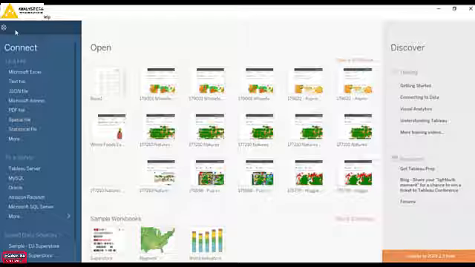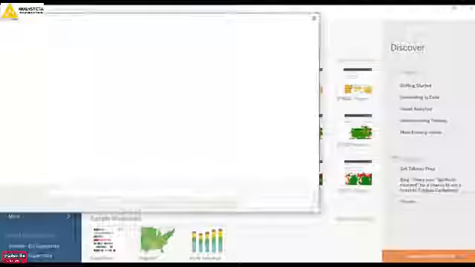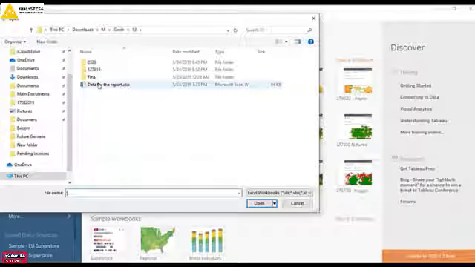So as a data analyst, we need to identify where my data is. Now that I know where my data is, I can identify which needs to be connected. Let's say my data set is right now an Excel file. So I go here and I have a data set here.